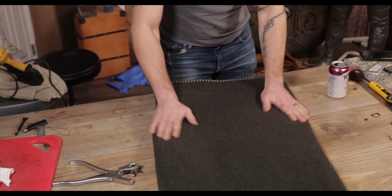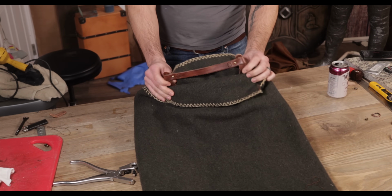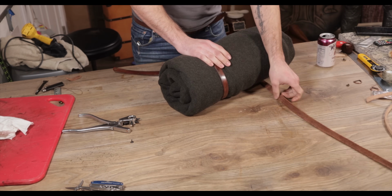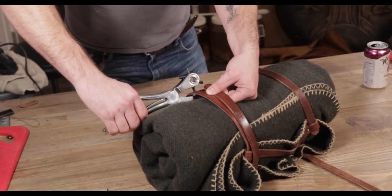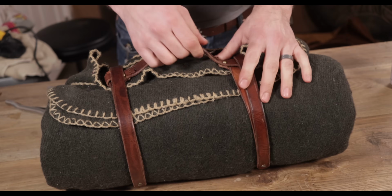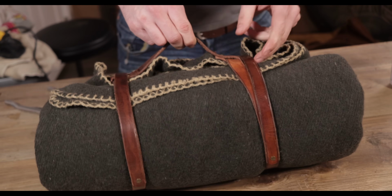That's pretty cool. And there's a sneaky little extra feature that this adds too. Because as you can see, once it's folded up, that little strip of leather there works like a handle. So all I had to do is pull out my straps, then roll up the blanket and wrap those straps around it. I use this as an opportunity to see where the ends of those straps land when it's really tight and punch holes there, so I knew where to place my very first buttonholes. With that good to go, my Sam Browne buttons lock into place, and check this little thing out. It's got a cute little handle. Everything stays together nice and tight.